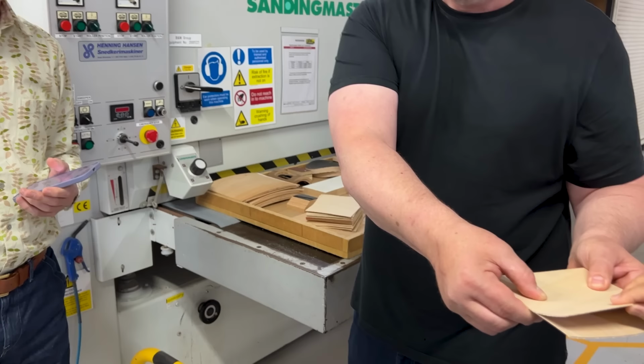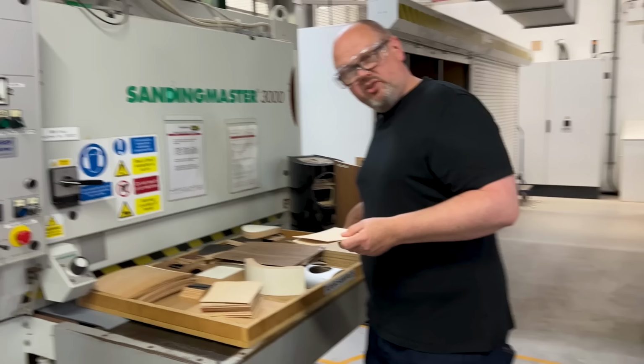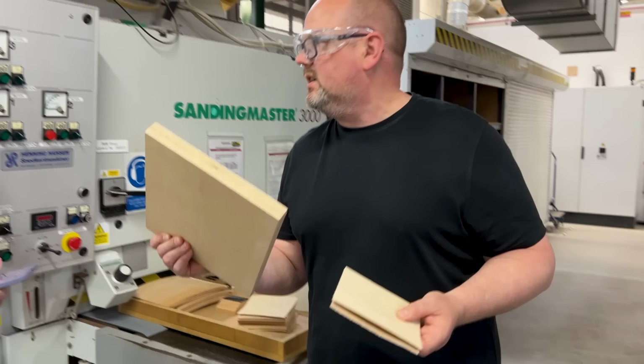Now, of course, that's not rocket science, that's plywood. That's how that works, right? But the reason we're doing this is because we want to bend it into shape, into form. Taking a regular sheet of ply and then bending it into shape or form is just not going to work. It's going to crack, it's going to fall apart.